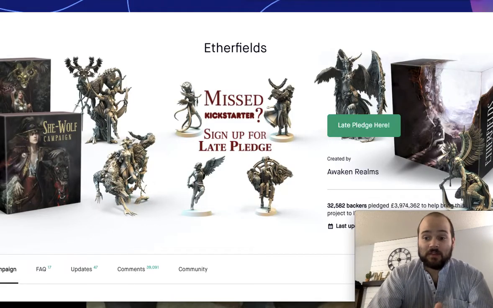Up next is number 7, Etherfields. Etherfields is a dream crawling game where you're kind of walking around this dreamscape, trying to figure out what's happened. You'll be piecing together your memories and also building up your strength via a deck building system. Now, this game really shines in its scenario design, and particularly the way they use the cards in order to build this really cool story.